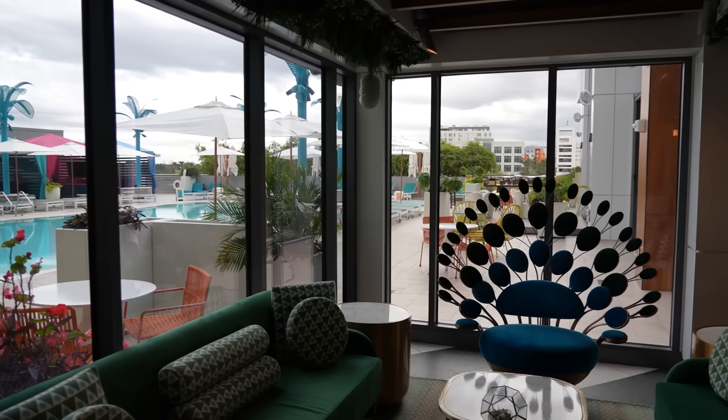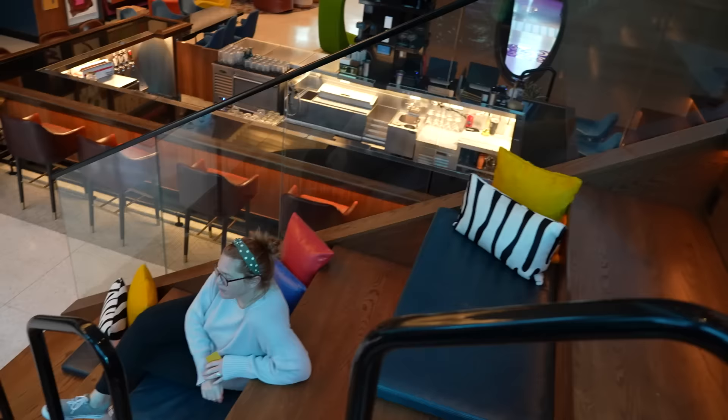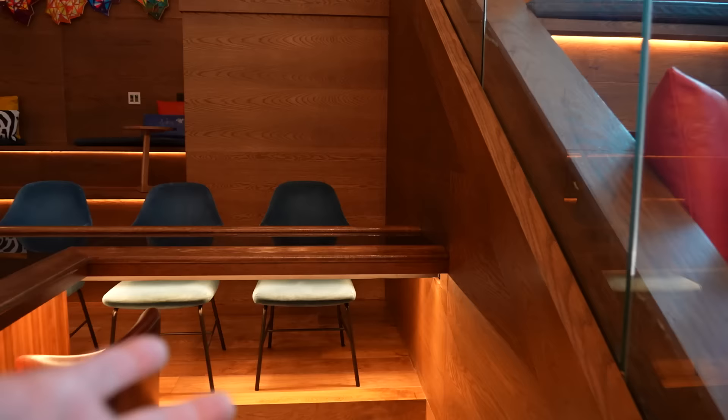This restaurant overlooks the pool — they have fun palm tree lights outside. It's a beautiful restaurant. There's also a little nook downstairs, just under half a floor below Haven, with neat little seating. There's a cherry tree, a bar top, USB plugs — a nice little workspace. This is the Living Room Lounge. I love that name.